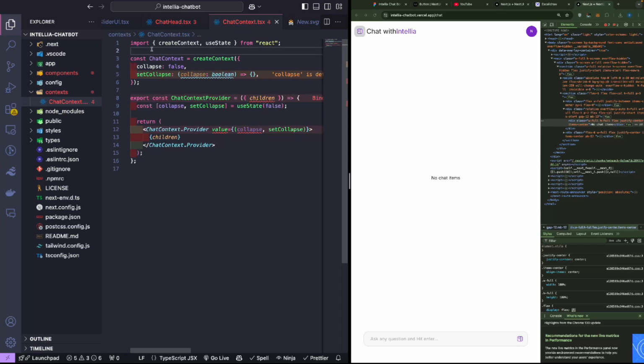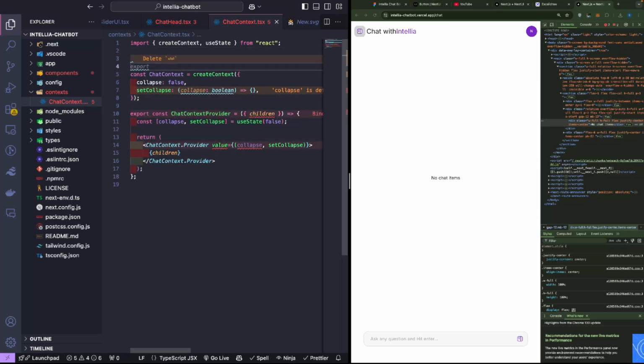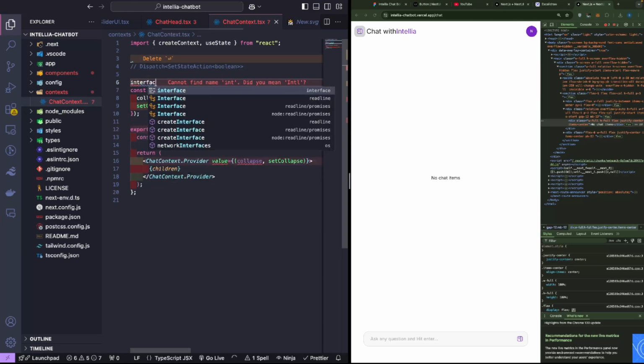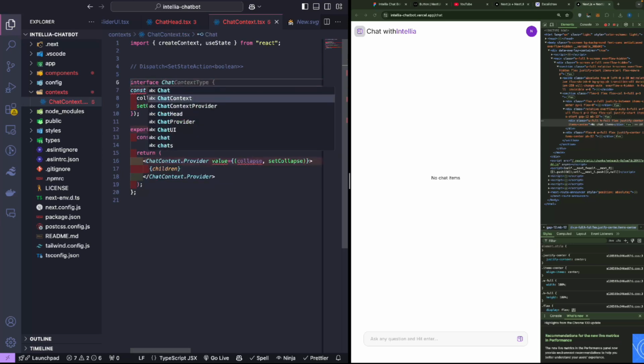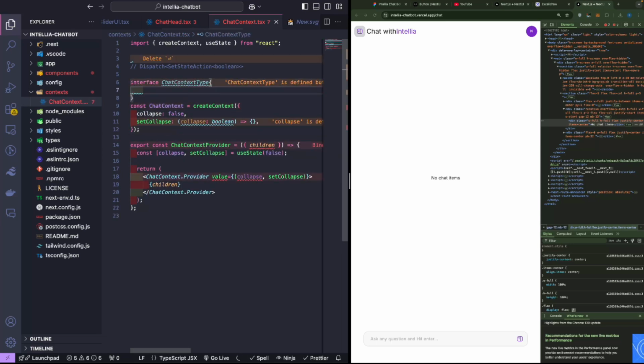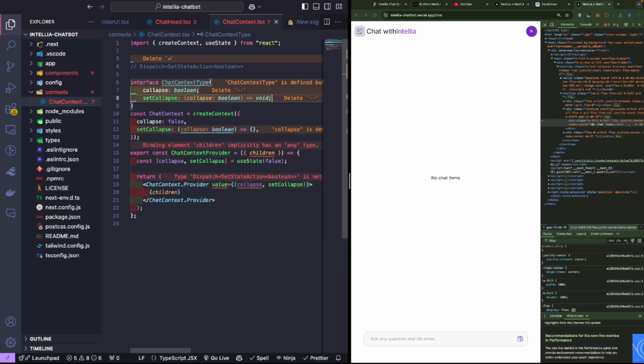So let's add a type also, an interface. So let me have this one as a comment at the top, not to forget it. So I'm going to say interface ChatContextType. Okay, and then in here we are going to say collapse and setCollapse.